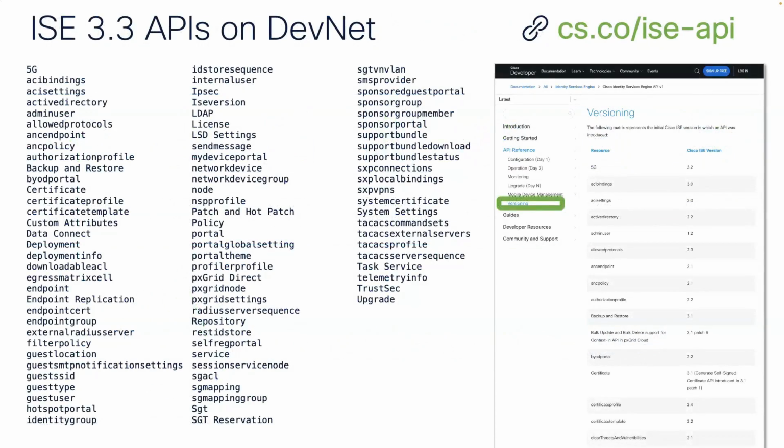So speaking of APIs, we have quite a few of them. In addition to the lifecycle stuff, we have APIs for managing pretty much all the configuration within ICE. And one thing that I want everybody to know is we have a versioning page, because I get asked this. Just this morning, I got asked, how do I know what's in ICE 2.x for APIs versus ICE 3.x? If you go to the versioning page, it tells you very clearly when we added a specific API. So I encourage you to go there and check that out, in case you're wondering what cool things you can do with your version of ICE. Like I said, a lot of the cool stuff you're seeing today was all done in ICE 3.1, patch 1, and later.